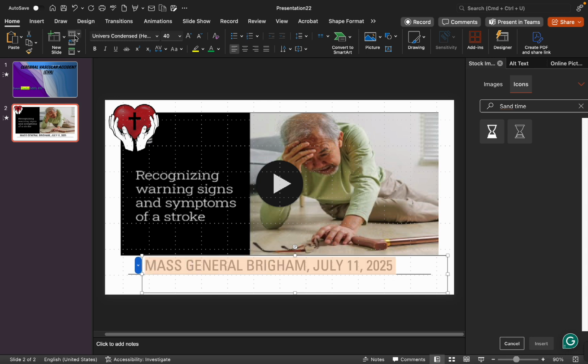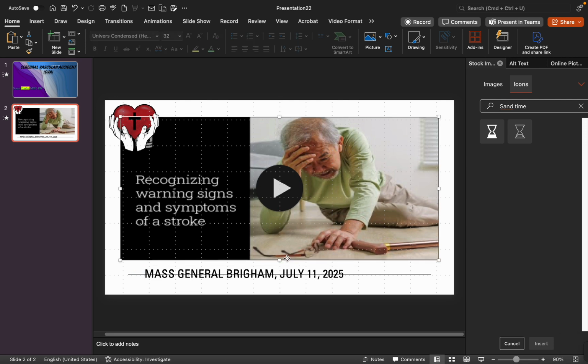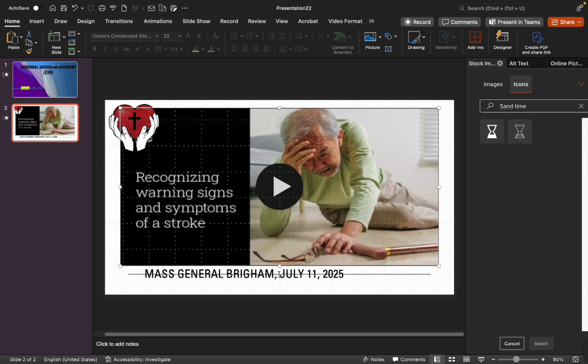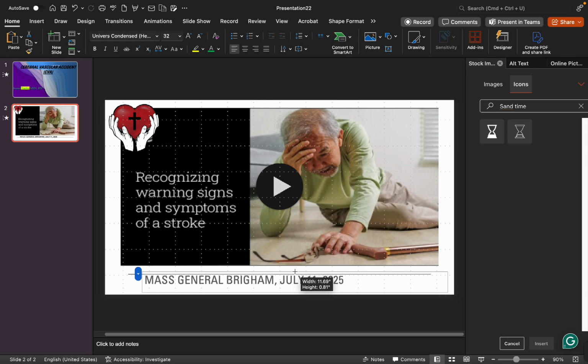I'm going to change the font on these as well, okay, so I'm just going to drop it down to maybe 32, but this is something that you can add as give them credit. You want to definitely give the artist credit. It's out of courtesy, and you just want to do that. Just think if you had a video that you didn't give credit to. And then you also put their credit into a reference slide at the end. I will not be doing that today, but I would definitely be putting the credit in, okay?